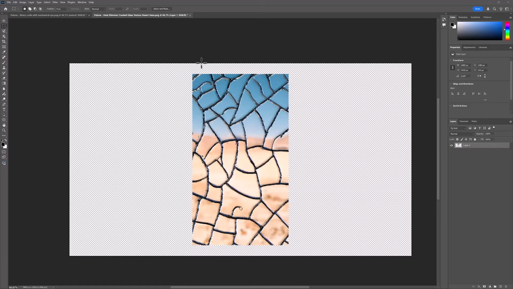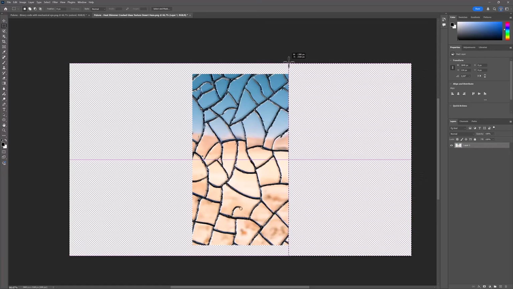Now we have to select the area around the vertical image. For the first image, it was sort of automatic. But now the selection doesn't do it like that.